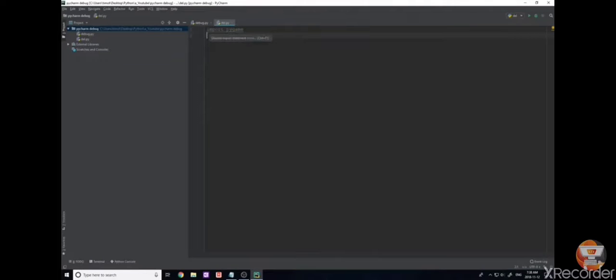Now notice already it's giving me some little squiggly lines and it's graying out my text. It's just letting me know that I'm not using this import statement. So if I start using it, so I say pygame.init, you can see that now this goes away because it is a used import statement.